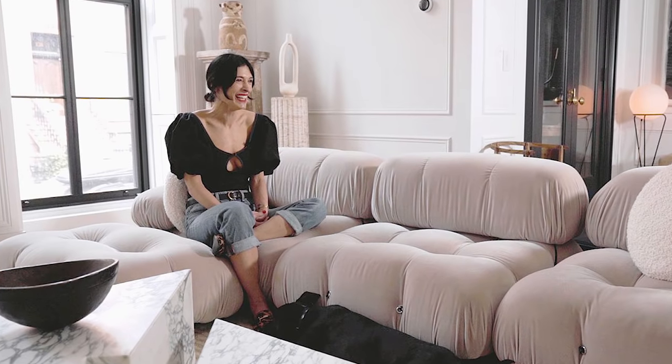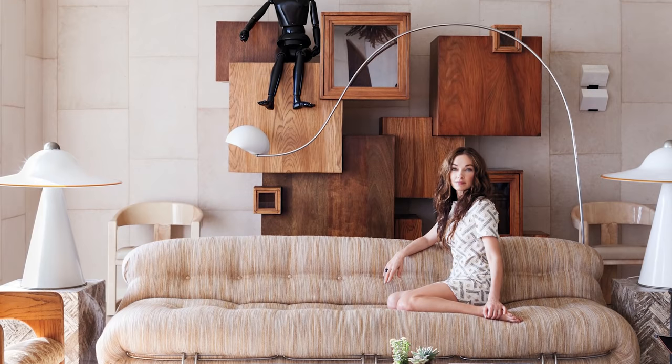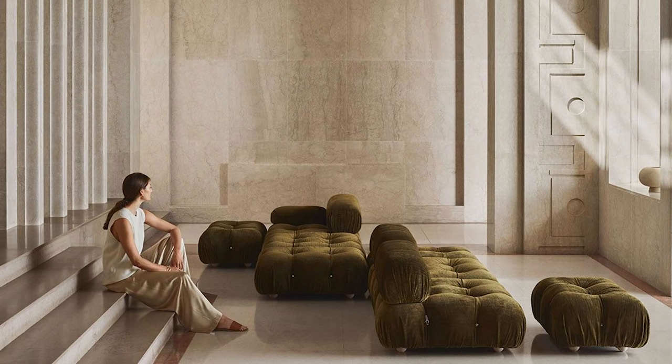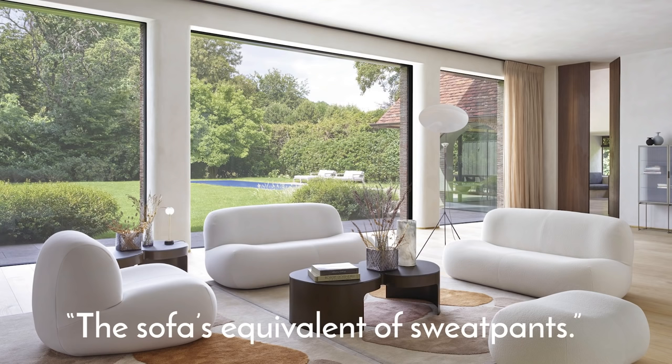While pieces from the 1950s and 60s — mid-century pieces — were quite sleek and linear, seating from the 1970s era definitely became bulkier and comfier. Early adopters such as Athena Calderon set this trend in motion a few years back, but we're really starting to see it take hold now, and I think that's obviously due to the pandemic and the fact that so many of us are seeking to create cosier, comfier, more inviting homes. Some people are incorporating actual vintage 70s sofas into their spaces and that can get pricey. A few examples of 70s sofas would be the Mario Bellini Camaleonda sofa, the Togo sofa, the Terrazza and the Soriana — to quote Architectural Digest, they are the sofa's equivalent of sweatpants.